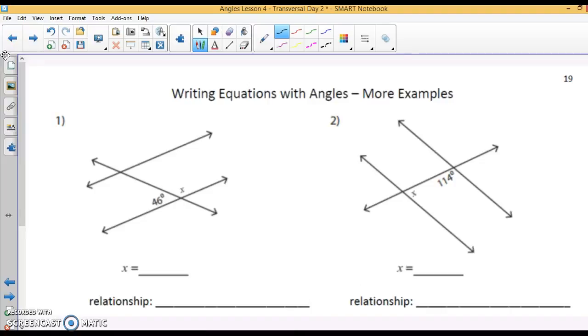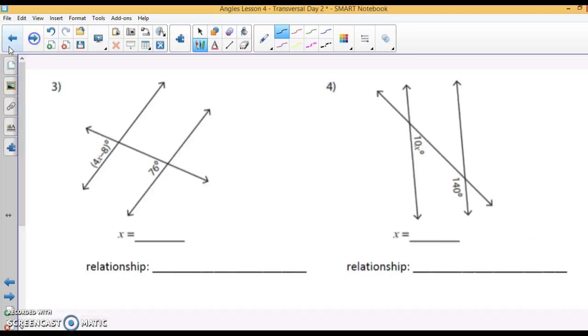All right. Again, the angle relationship here is supplementary, so you'd have x plus 46 equals 180. That one's easy. Look, in their different clumps, slide your two angles into the same clump. Look where this one is. It is bottom left. Slide to bottom left, 114. Aren't these two angles supplementary? So they are same side interior, the relationship is supplementary. Our equation would be x plus 114 equals 180, and you can solve that and find x.